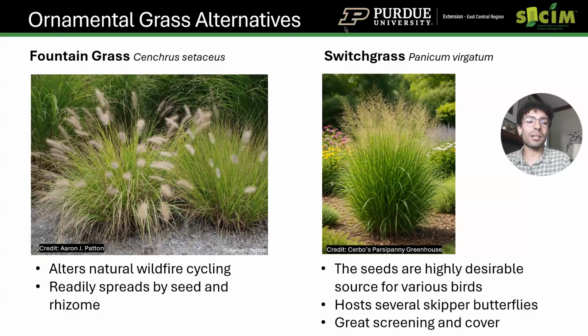So if you have a small area, you might want to think of alternatives to grasses in general. If you wanted a more well-behaved sort of grass, there's prairie dropseed and side oats grama. There's a lot of other native grasses that will stay a lot smaller and are a little bit more well-behaved in terms of how they respond to a small area, not just totally taking it over.